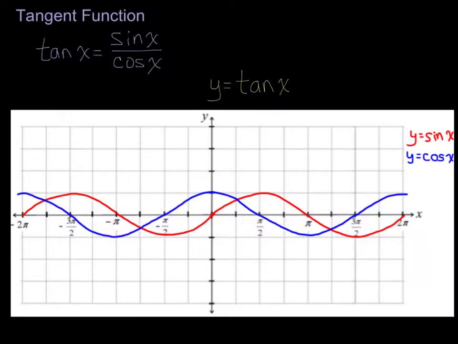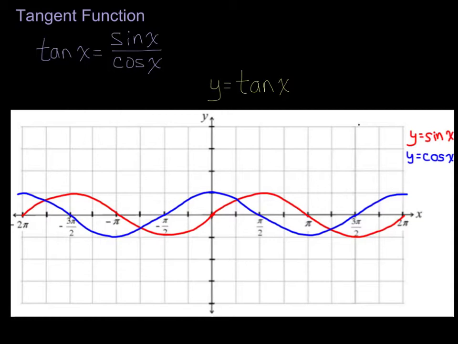The point of those trig identities was to help me develop the graphs of tangent, cotangent, secant, and cosecant from what I know about the graphs of sine and cosine. So here we have the graphs of sine and cosine, and I'm going to use them to graph tangent. Because tangent is sine divided by cosine, everywhere cosine equals 0 is a problem. I'll be dividing by 0, and I can't do that. So I'm going to have a vertical asymptote everywhere the denominator, cosine, equals 0.